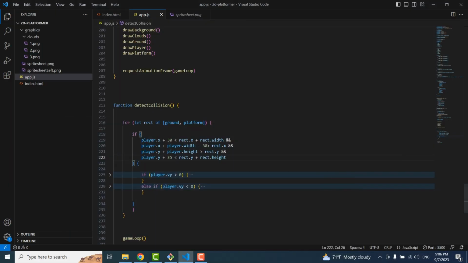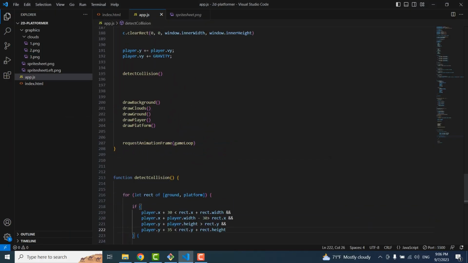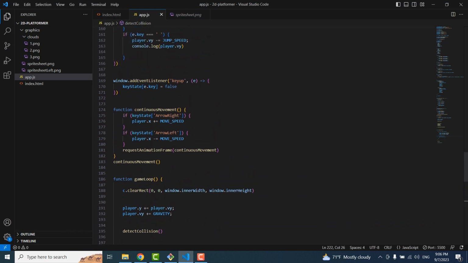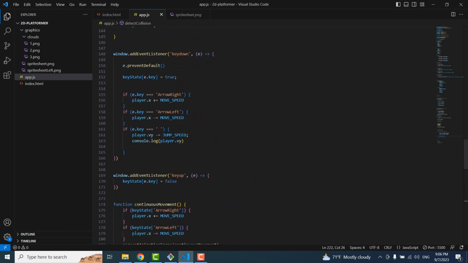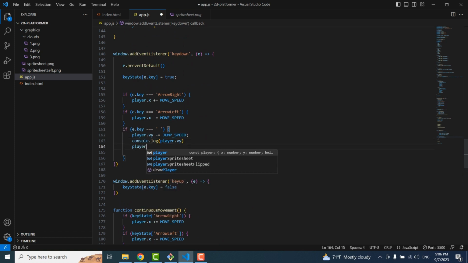Okay, so yeah, we also have to stop our player from jumping if we're already jumping. So if we're jumping, then we want to say that our player is jumping. We've got to set that to true.